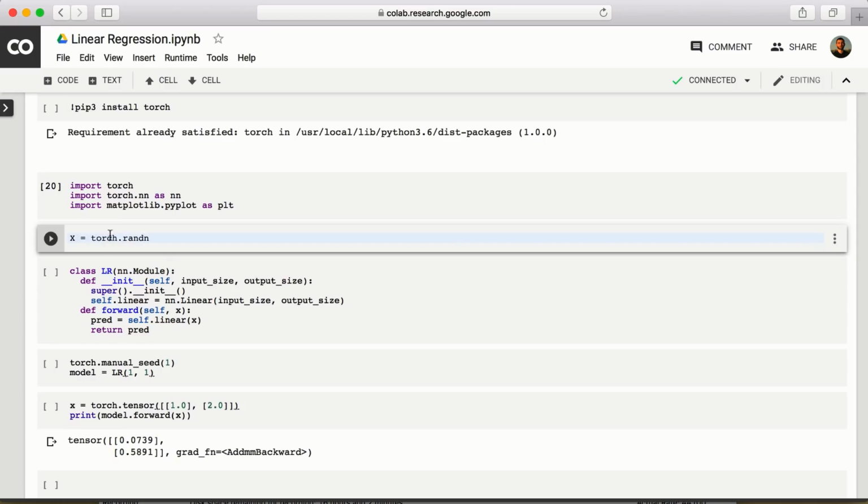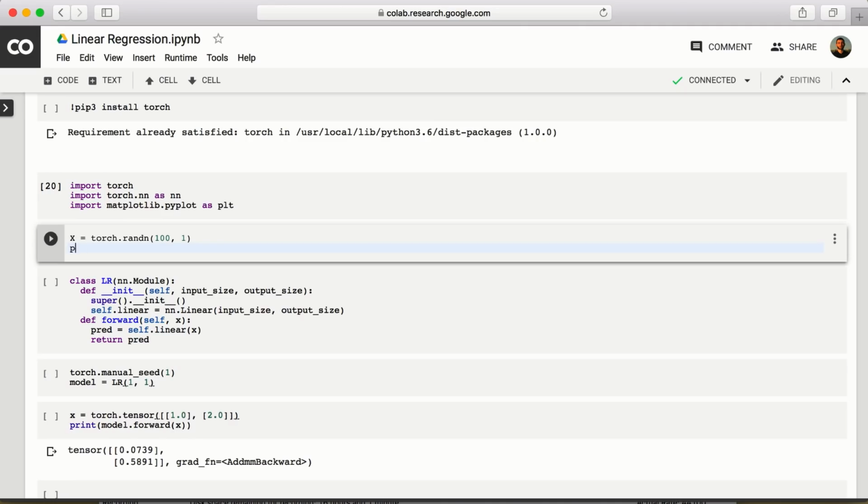torch.randn, and what this does is it returns a tensor filled with random numbers that are normally distributed. This function accepts a sequence of integers which define the shape of our tensor. We want our tensor to have 100 rows and 1 column, such that there will be 100 points, and each point has a single value within the normal distribution.